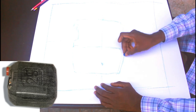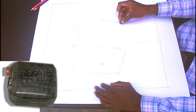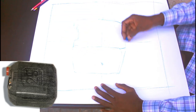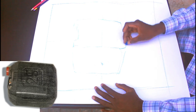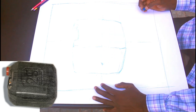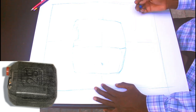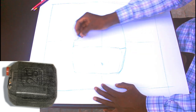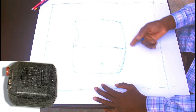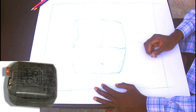All right, take a look at this. Now, look at this angle, and yeah, that's the side of the jerry can. The same thing here. You can see that I'm not drawing everything straight. I can't draw everything straight because there must be an angle. It's perspective that we are talking about here. So perspective. So here, in a way, must curve because I'm looking at it from the center.